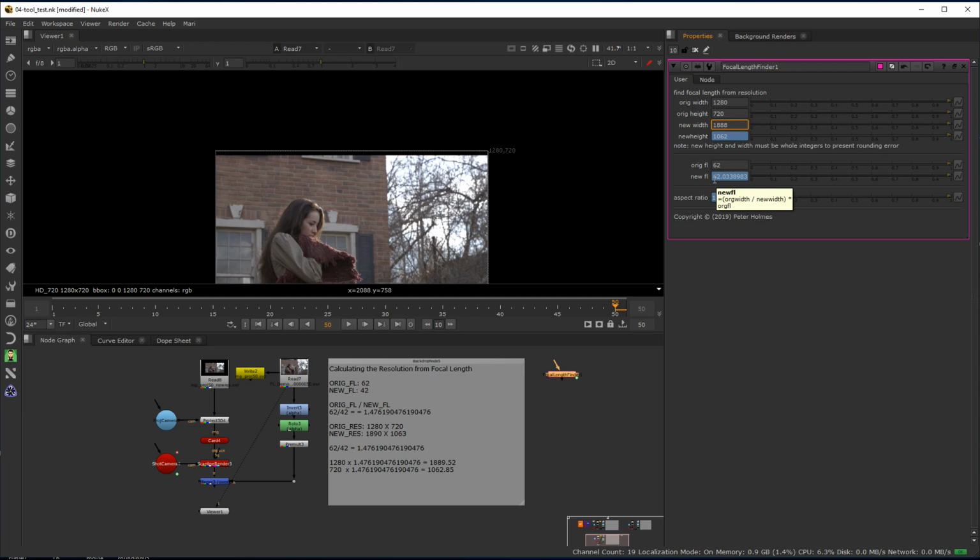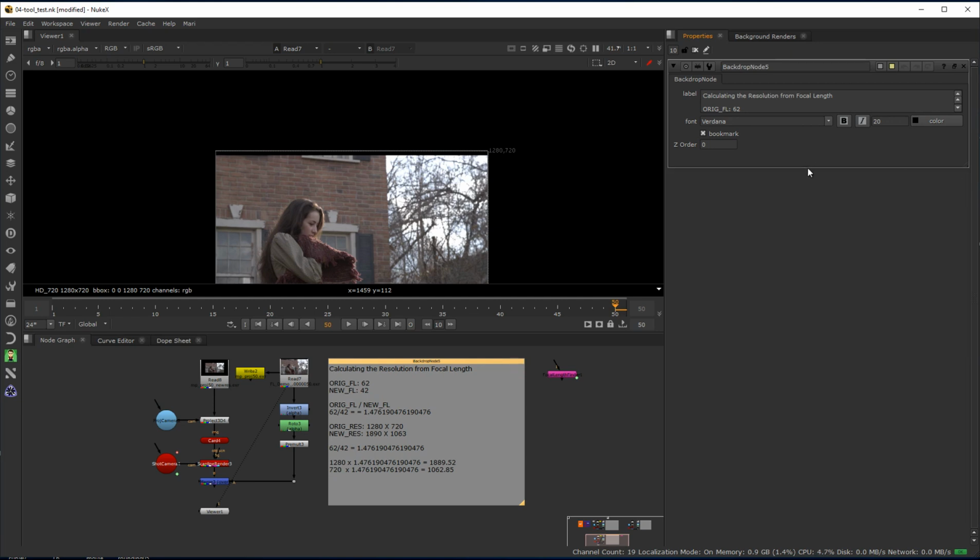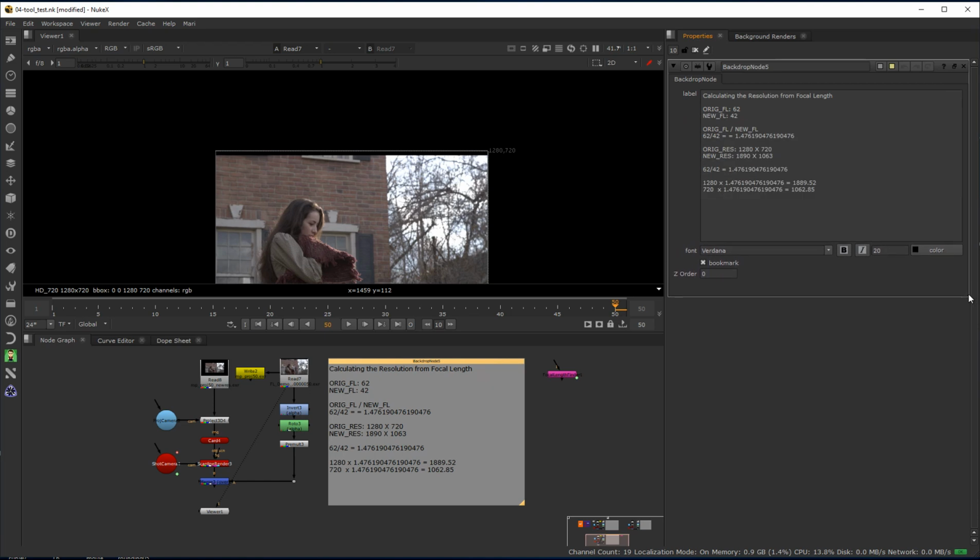And we can see our focal length at this particular point is 42.0338983 to be absolutely precise. Okay, so what I'm going to do is come to my backdrop node and enter these values. I should be able to just pull down on that and get in the right place, pull down on that to reveal all our values. I'll just reopen the focal length tool.